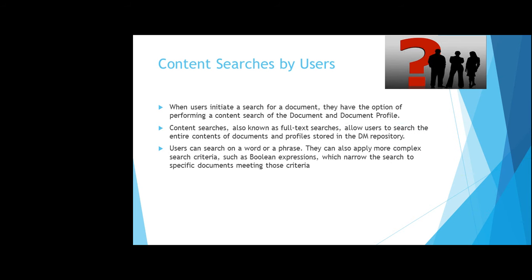Content searches by users. This is pretty simple. Basically they're going to search for documents, and they're going to do it in a couple different ways, either using the index for content or for metadata. And there's also wildcards and booleans, things like that they can use. In the Using DM Extensions guide, there's a good section on searching and search operators that you can go and brush up on as far as what booleans do and how to properly use them.